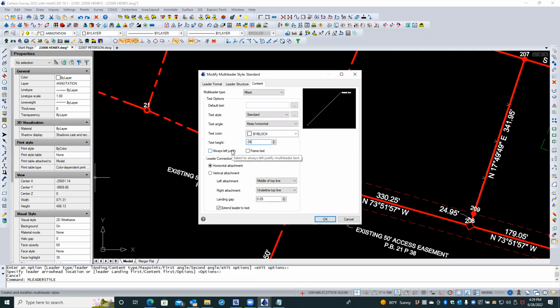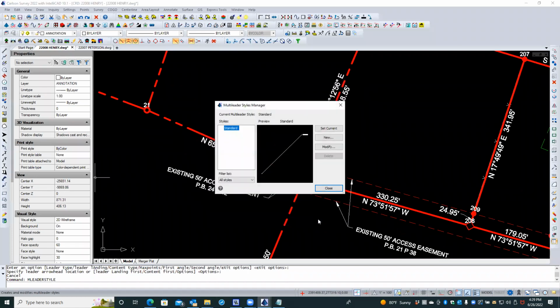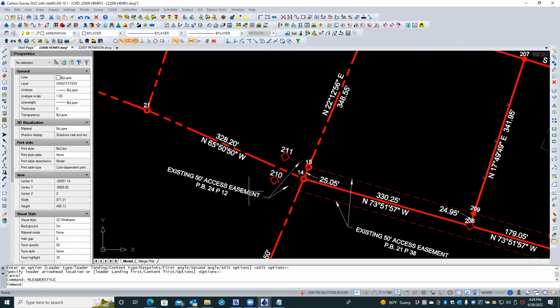You could choose so that even if you moved it to the other side, it still stays left justified. And now we want the middle of the top line, the top of the top, the middle of the top, bottom of the top. If it's on the left and if it's on the right, I like to set them the same. There's my landing gap. Extend the leader to the text. And we say okay and close.